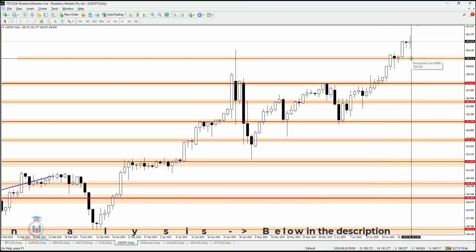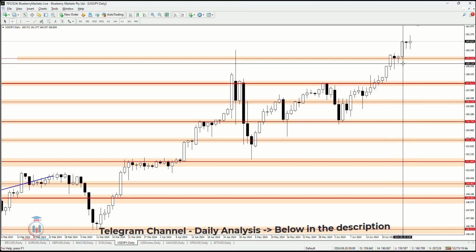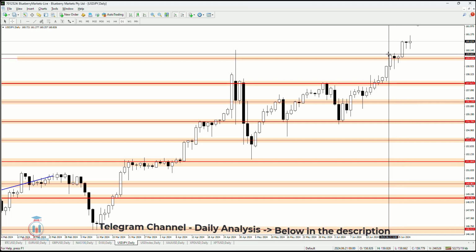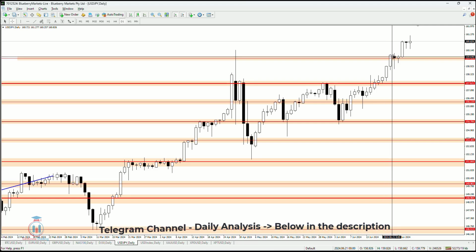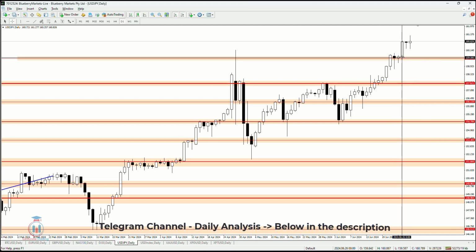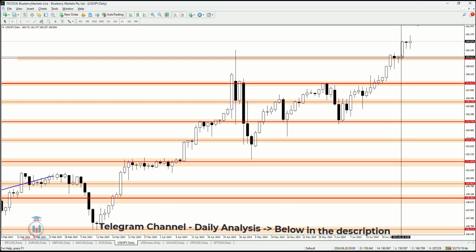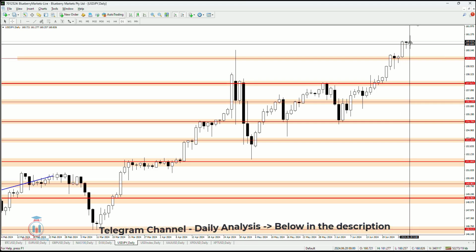US dollar against Japanese yen is steadily moving to the higher price levels, and we can see this week was no different than that. We can see that price formed a bearish breakout here, and then the prices formed these bullish pin bars, and then eventually on Wednesday, the price formed this strong bullish candle that took the price even higher and higher.